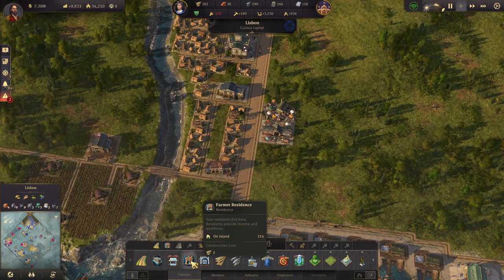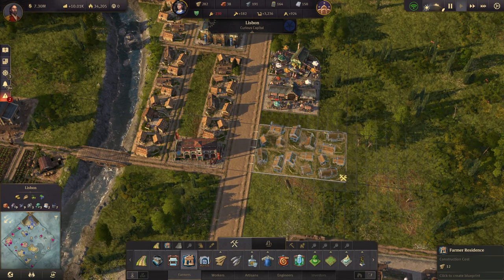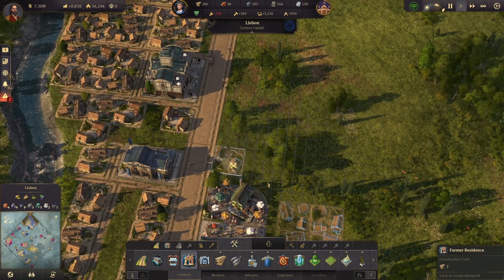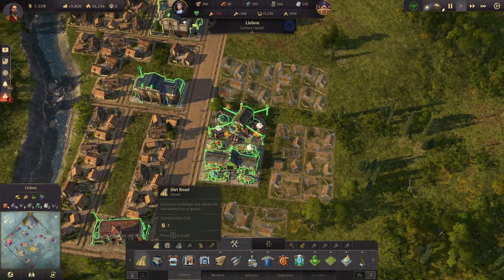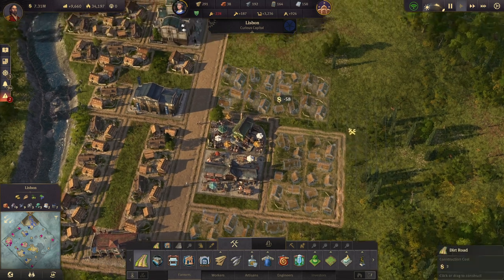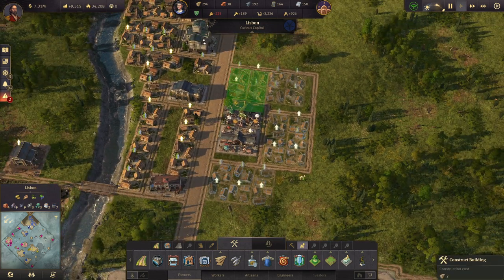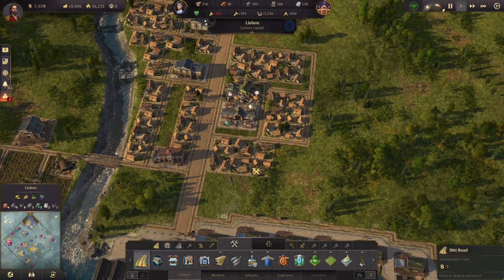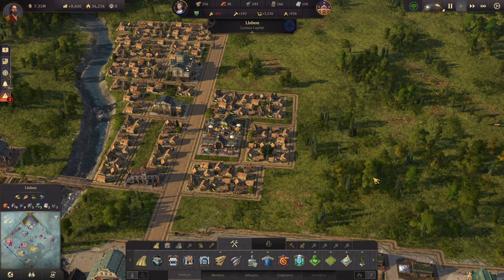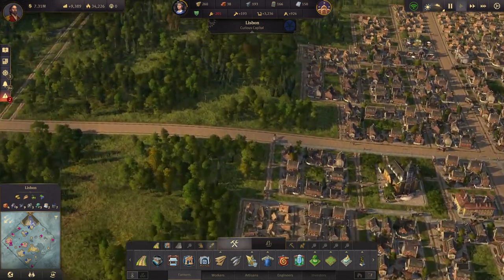Now for some more farmer residences. That and then upgrade you. Oh, you need roads as well, like so. Okay, so that's a few more farmers. Hopefully that'll be enough. All right, and then sewing machines.